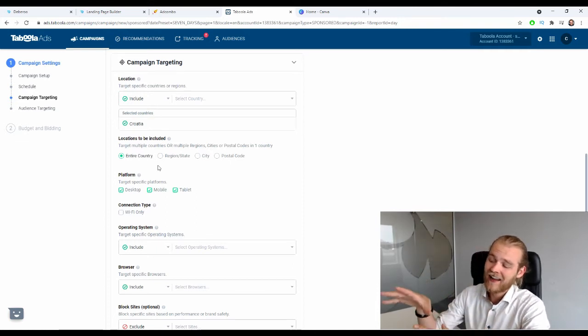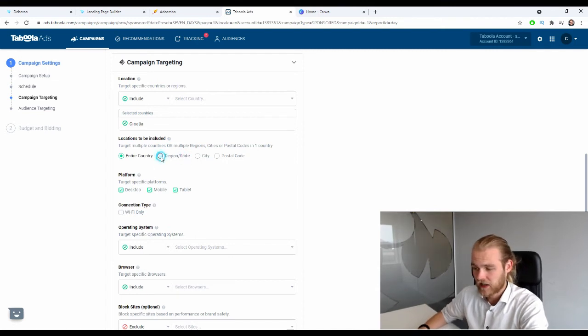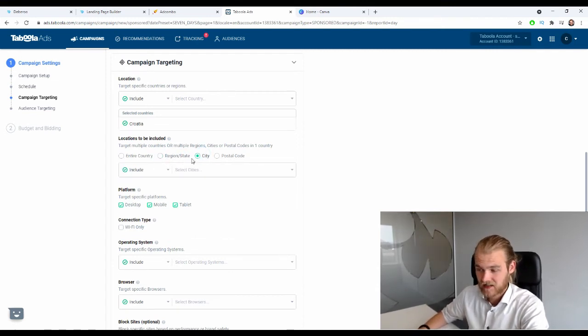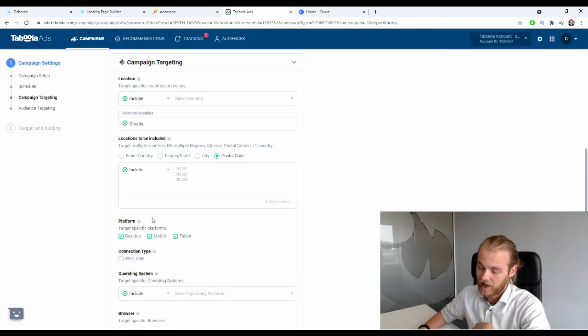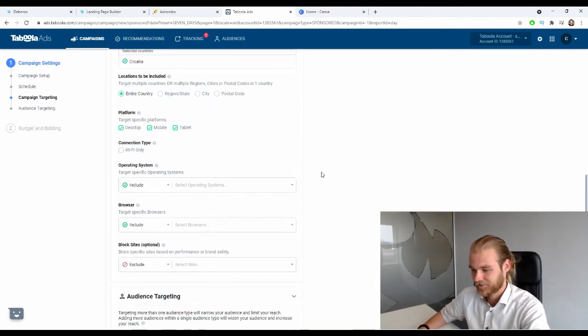And once I find that, I might want to include or exclude specific regions or states, cities, or postal codes. But once again, we're affiliate marketers. We're not going to make any assumptions. We need data to prove anything that we want to prove. So we're going to start with the entire country.